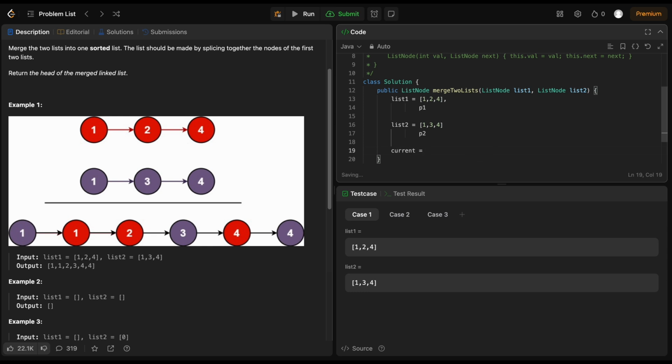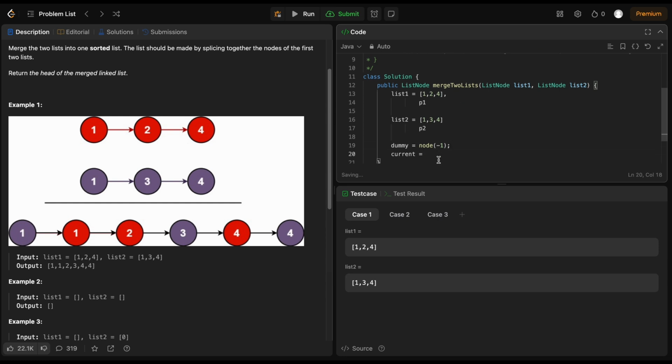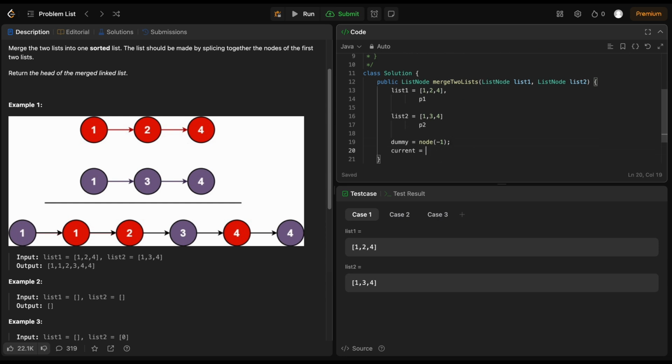Another technique we use other than two pointers is using a dummy head. The dummy head is very helpful for these problems, especially for linked lists. So you will have a dummy node for the new list. We can make the node with value -1 the dummy head, so it's just there. And then current is what will add nodes into the merged list, so we will assign it to be the dummy.